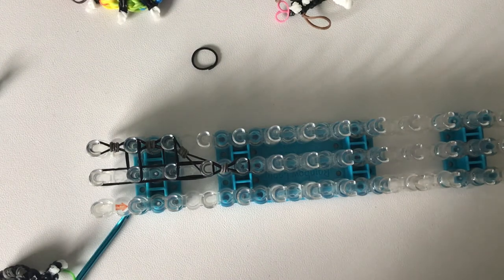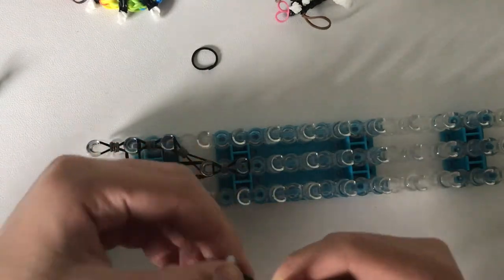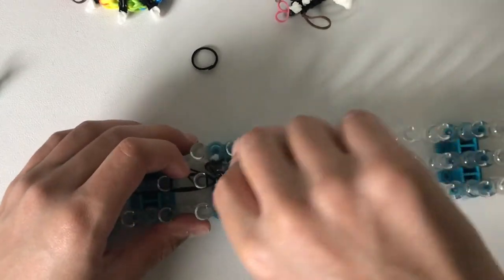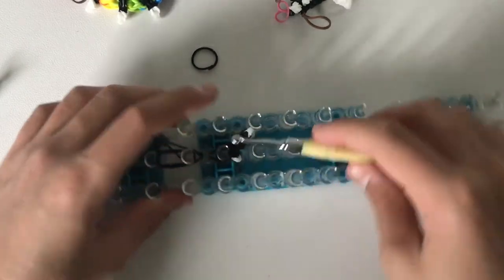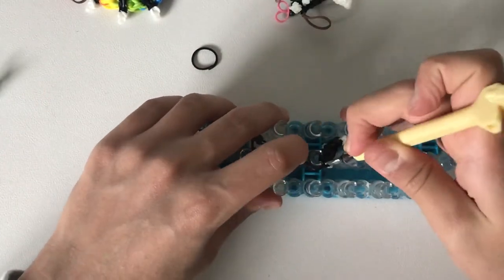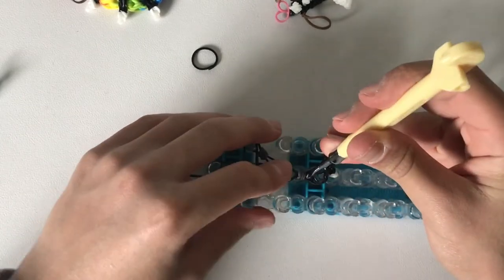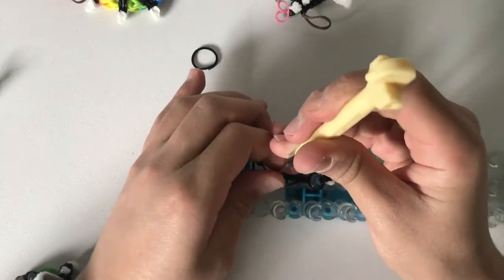So whether this is your front leg or back leg, you will attach it the same way. So like this. Make sure that the little back toe is facing this way, away from the spots. So now we can loom. If this is your second back leg, then you're going to slide a gray spot on right here. And not do the one that we just did earlier.